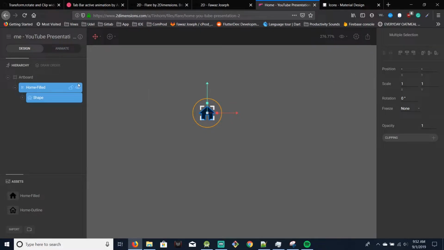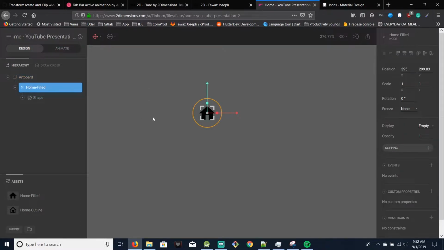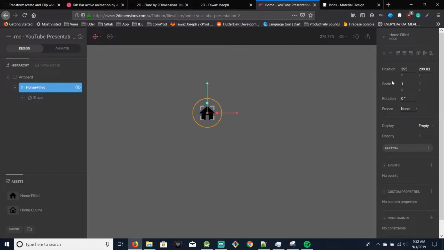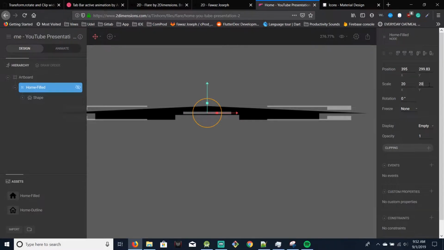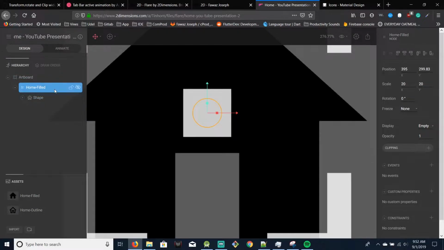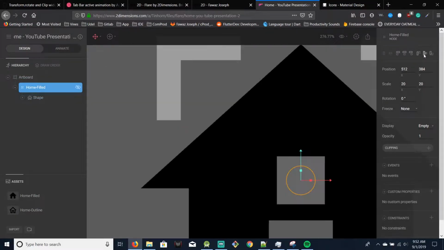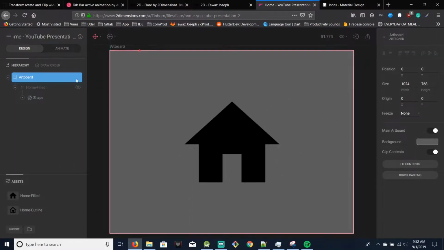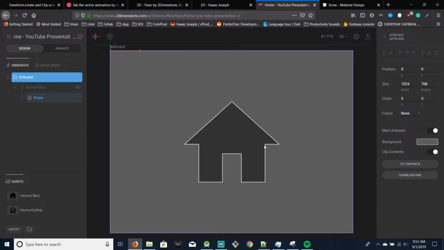So now there's align. And then, what do we want to do? One, we want to hide the node, but we don't want to hide the child. And then we want to scale this up 20. And then we actually want to bring this to the middle. Let's center the artboard with an F. So we have this already, right?